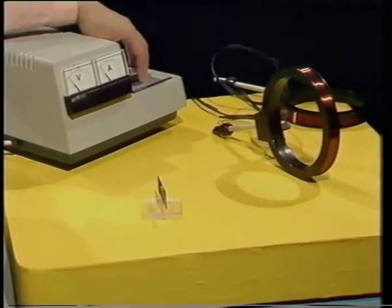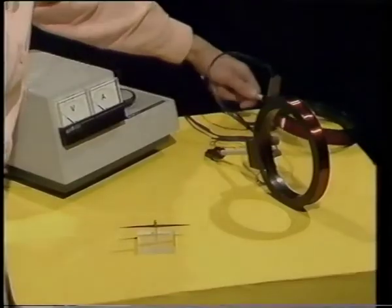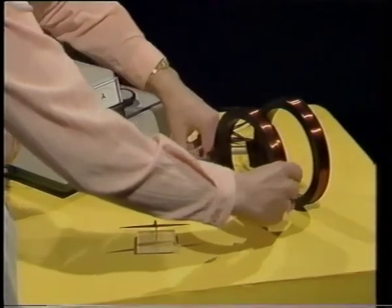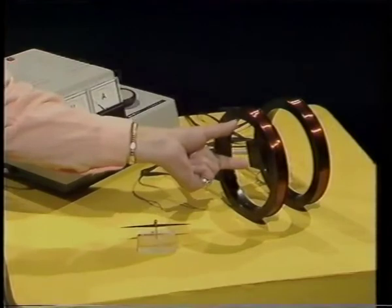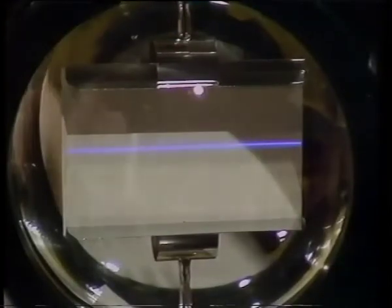It is in fact possible to calculate the magnetic field strength at any point, just knowing the size of the coil and the amount of current flowing through it. The most uniform magnetic field is produced not with one coil but with two arranged so that their separation is equal to their radius. Let's try the twin coil arrangement with the electron beam. Turn up the current through the coils and the beam's deflected. If I reverse the current through the coils and turn it up again, the beam moves the opposite way.